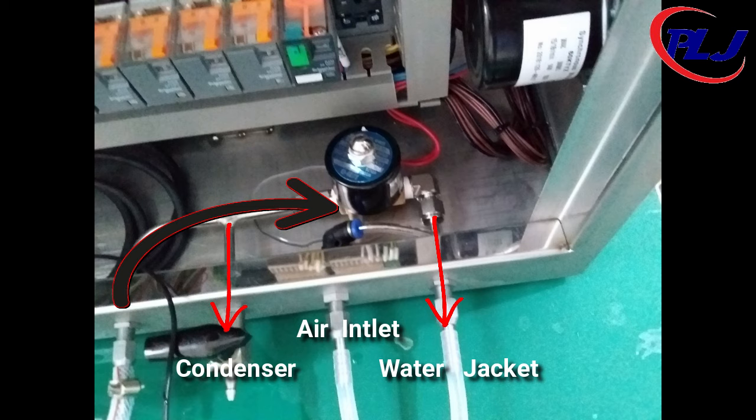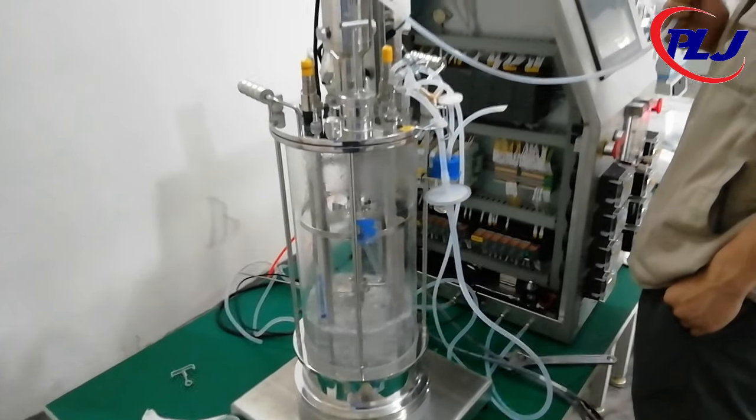The water entering the condenser cools the gas and exits towards the drain, followed by the water leaving the water jacket. The water heading towards the water jacket is controlled by a solenoid valve that will open upon the temperature rising above its set value or range.